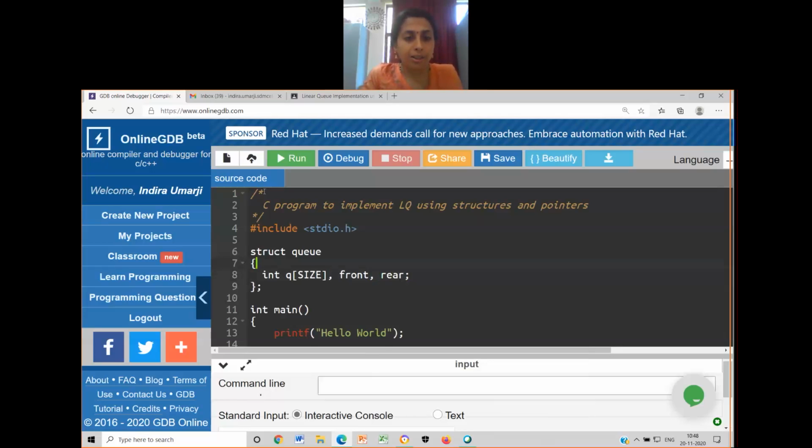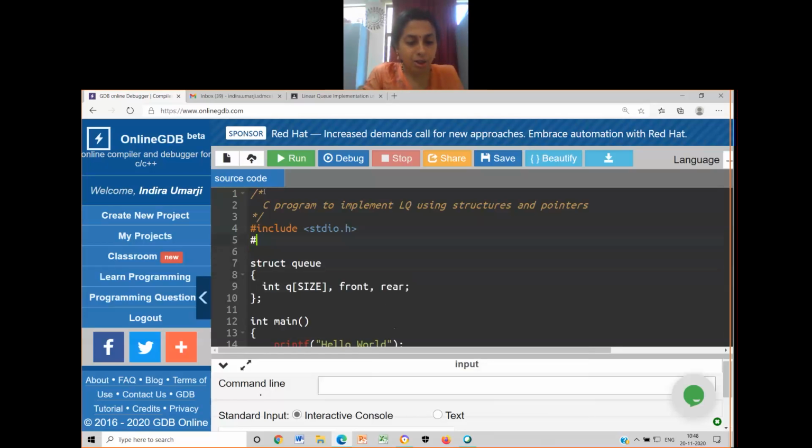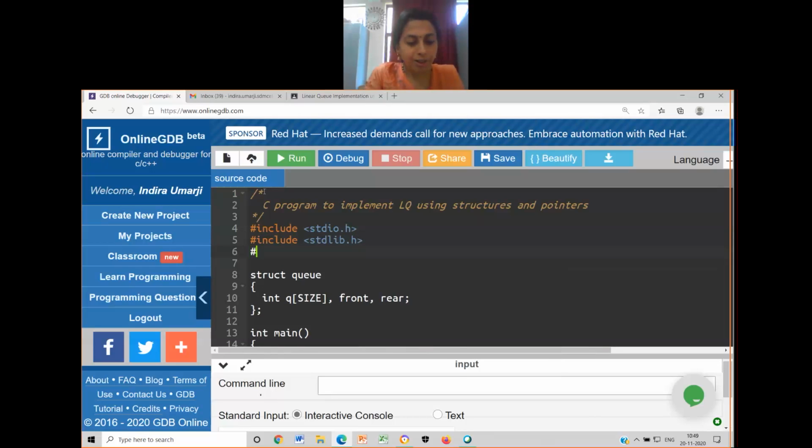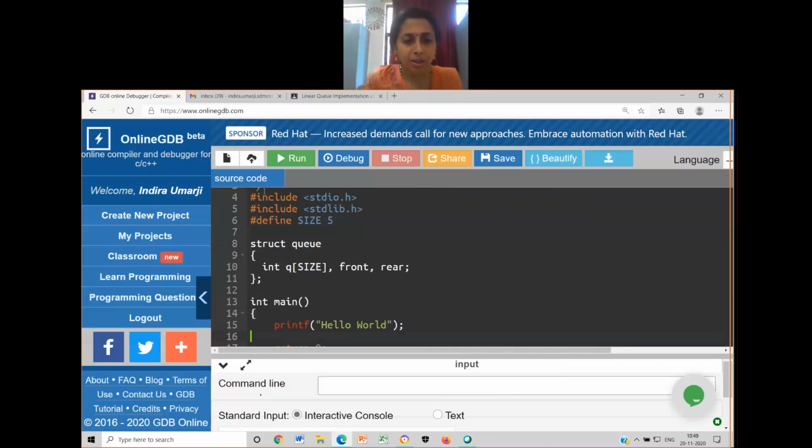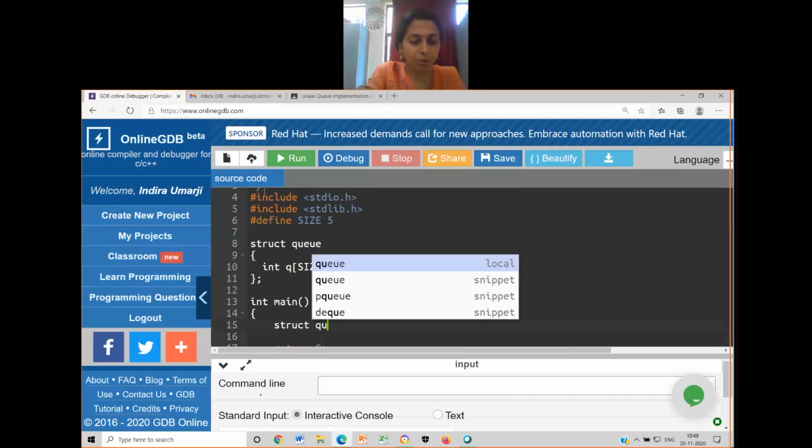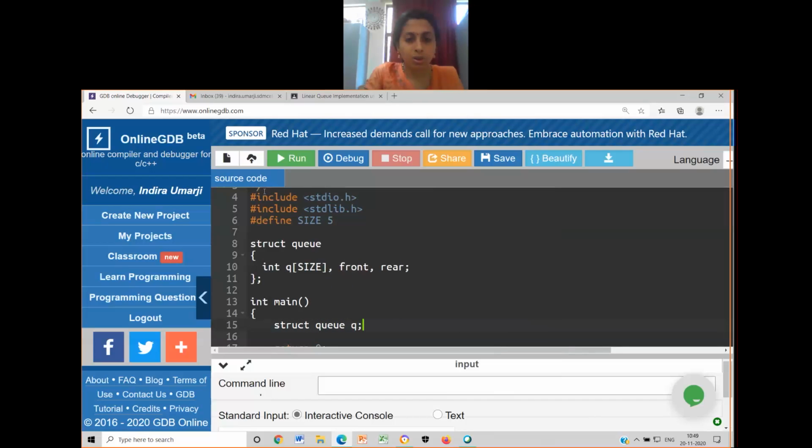Then let me hash include stdlib.h, hash define size as say 5. Then in the main, let me declare struct q, take q1.